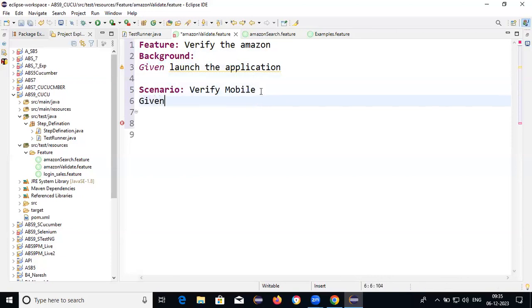Then you provide the given: validate the mobile button. Verify mobile, and given validate the mobile button. And after that, we need to provide another scenario.